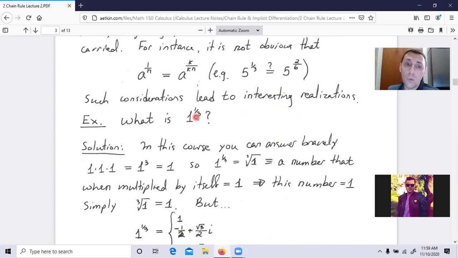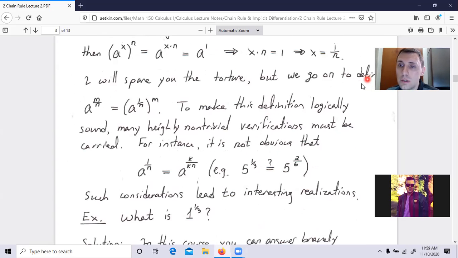So for instance, what is the cube root of 1? How would you answer this question? The cube root of 1. 1 to the 1/3 is the cube root of 1, yes? What would you say? Kirill says 1, and what about the rest of you? Okay, Irvin says 1. Okay, and now that a few people said 1, the others are confident and they are writing 1.